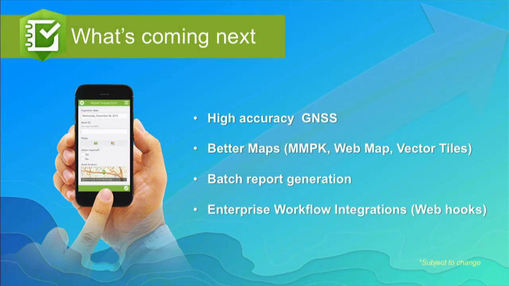So after that, as we said, we're releasing 2.7 around the end of the month. After that, we're going to be concentrating on our release towards users conference. There are a few main theme areas we're looking at. The first is direct connection into high accuracy GNSS receivers. This is actually being added to App Studio at 3.0. And then once App Studio has it, we're able to incorporate it into Survey123.